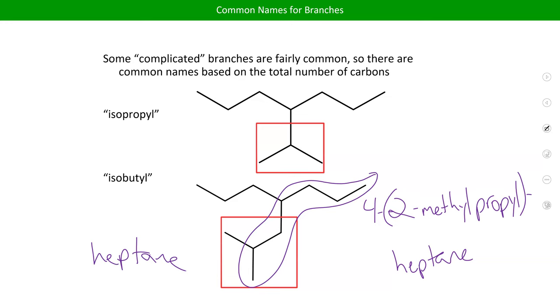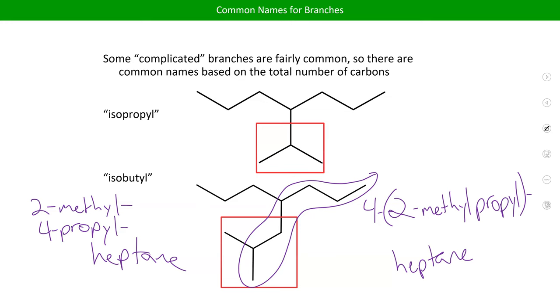So this one would be a 2 methyl, 4 propyl. This is actually probably the better name, but they both follow our rules: find your longest continuous carbon chain and then just name the branches, right? And it's easy to see why this can be mistaken, because it's 2-methyl-4-propyl instead of 4-2-methyl-propyl. And so that's why when we're saying these names out loud, we have to be careful with the way we say them. But I would accept both of these as valid answers because they both will unambiguously give you the same structure.